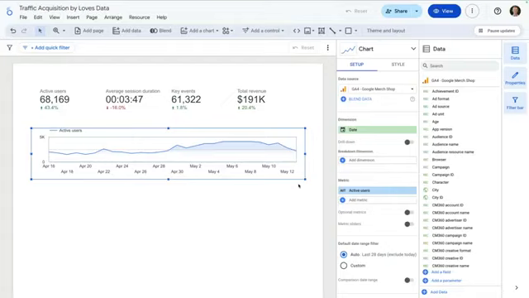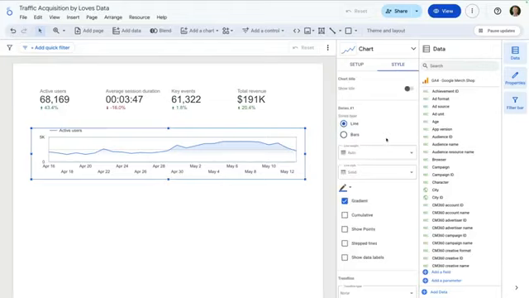Core concepts: data sources, reports, pages, and components. Understanding these four terms is crucial to thinking in Looker Studio. 1. Data source. This is not your raw database, it is a connection that you configure within Looker Studio to access your data. It defines which table, which fields, and any initial calculations or filters. You can connect one report to multiple data sources, e.g., one for article metadata and another for page view stats.